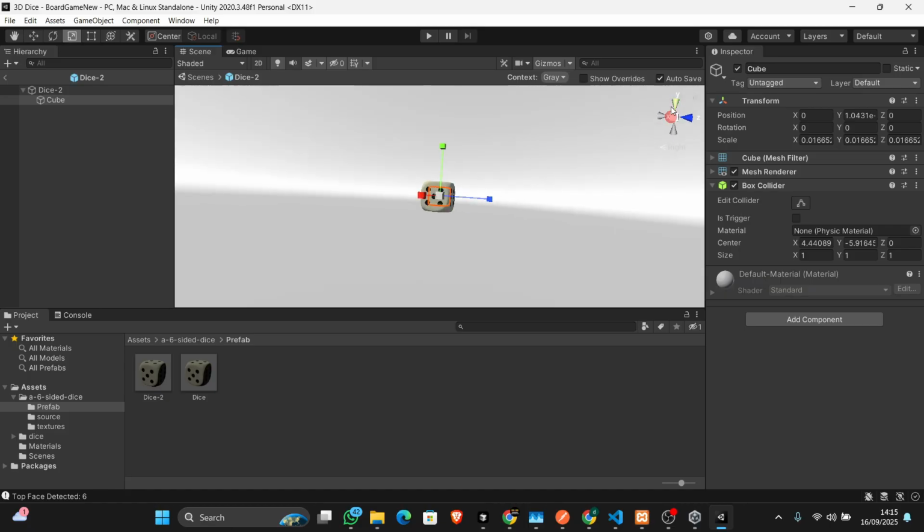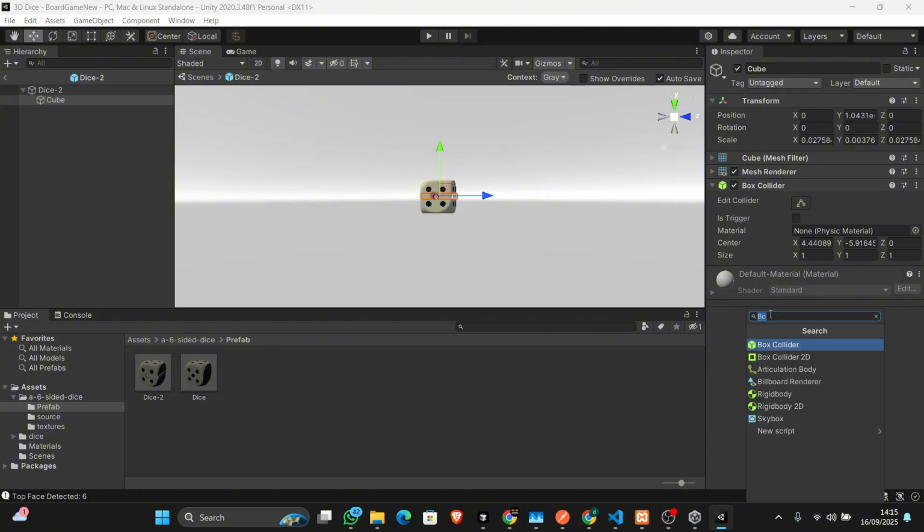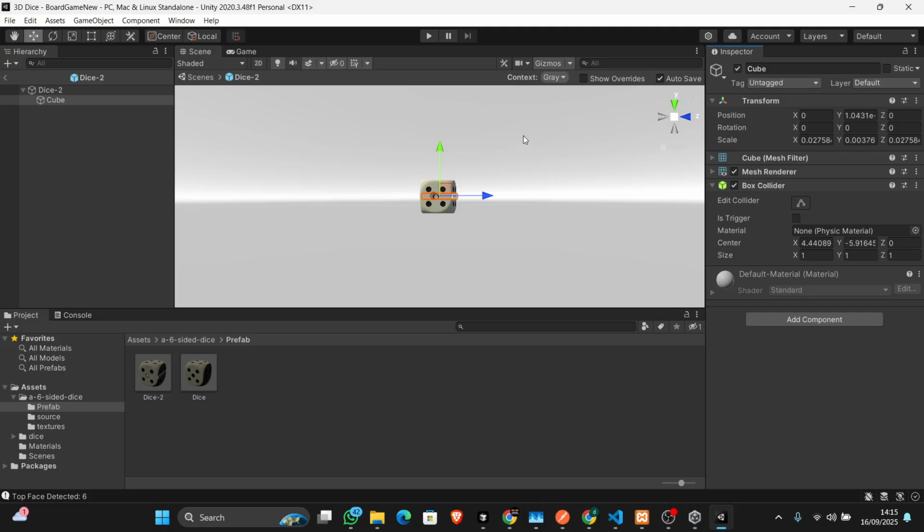I'm going to go to the top view. I think 4 is always top right now, so 4 is top. It doesn't really matter, you can do it from anywhere you want. I'm just going to go to top view, make this slightly bigger. Go to left side and shrink it a tad bit. It already has a box collider, so we're going to go back to the top view. Let's make this slightly bigger because we can. Yeah, I think this is good.